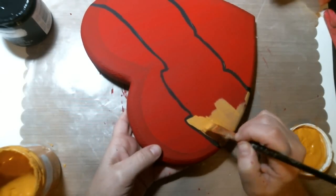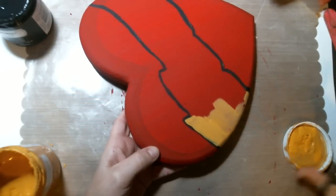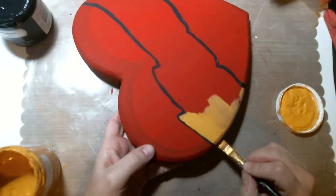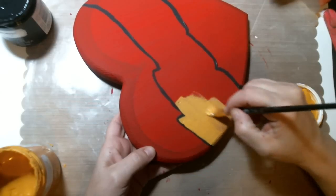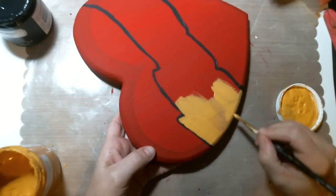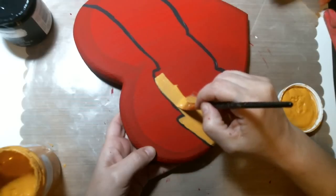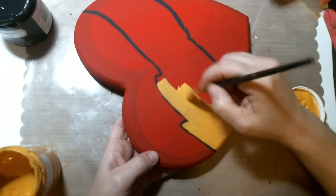So just using the lid to dip in here. I really shook this one up too. So it's mixed really well. Shake it up. So now I'm making my banner. I'm gonna paint this whole thing. And I'm gonna use a finer brush to do anything. I kind of went over that line a little bit too much. I'll just fix that up after with a finer brush.